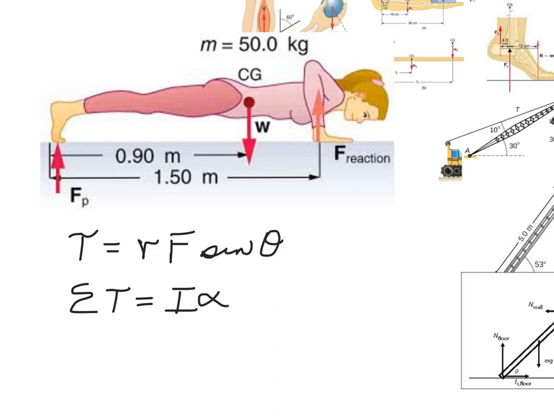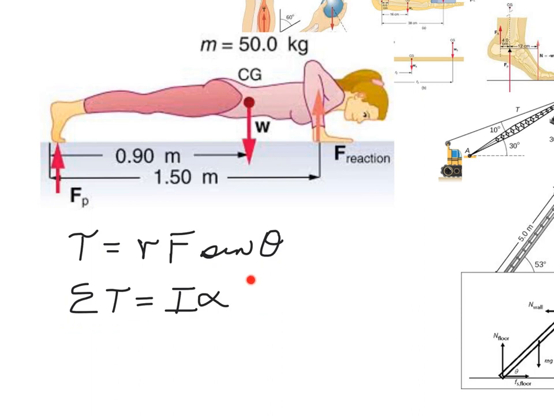So here are our two equations that we're well familiar with. This is the definition of torque, and it's how we calculate torque. Three things, right? The distance from the force to the axis, the force itself, and the angle between the R and the F. Be careful about getting the angle right.